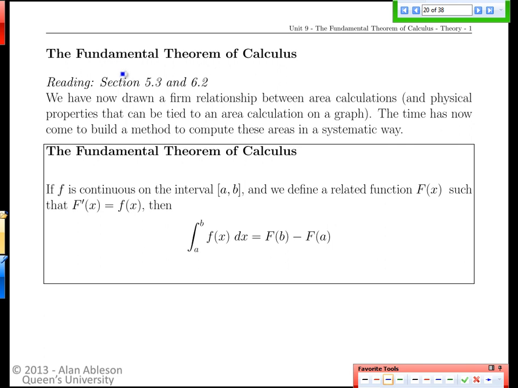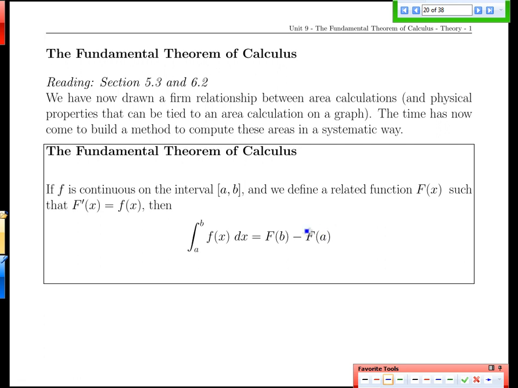Having looked at integrals now, in both application contexts and how to estimate them using left and right-hand sums, we finally arrive at the fundamental theorem of calculus, which will give us a system for evaluating integrals exactly. So if we want to do these area calculations and all the properties they could derive from that, in other words, evaluating some integral, it turns out it's just as easy as plugging a number, a and b, so the upper and lower limits of an integration, into a new function.